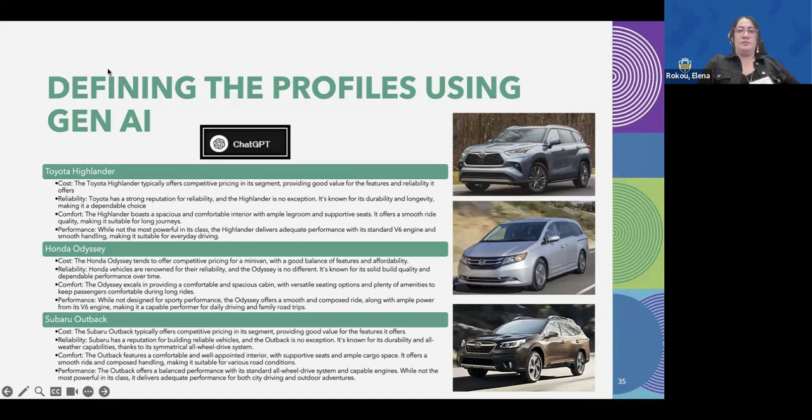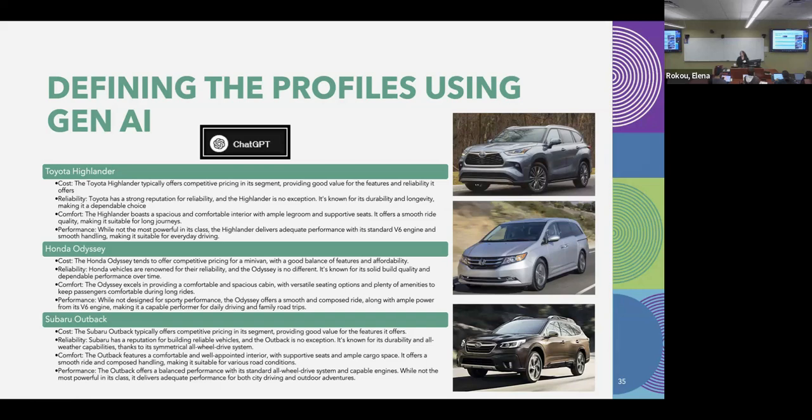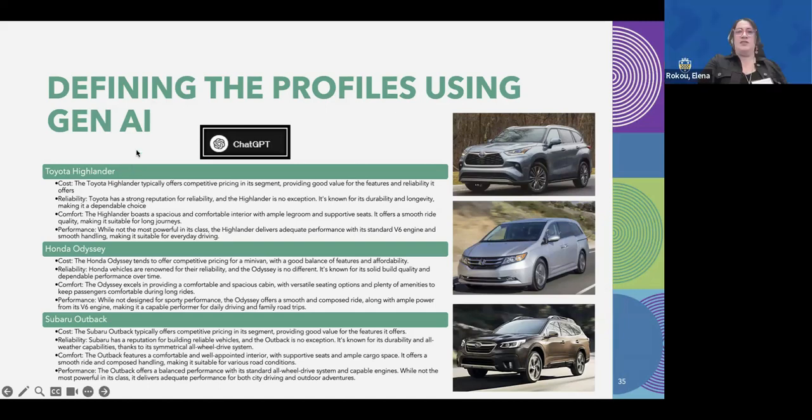In other words, you can actually try it if we want to get the profiles of Toyota Highlander, Honda Odyssey, and Subaru Outback with respect to these 4 criteria. What are your suggestions? Or give me the profile for those 4. If you read through it, you will see that it gives you more generic information, not always accurate. Be always mindful of that. It generates information, so it's not a search engine. We cannot use it as a search engine when structuring a model.